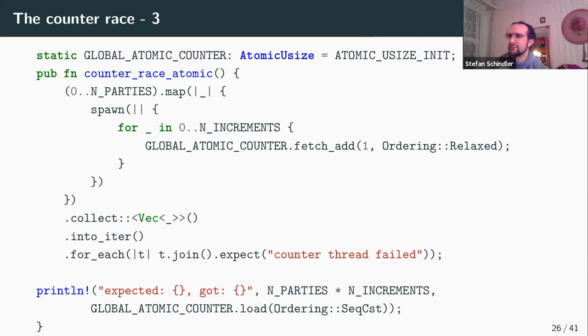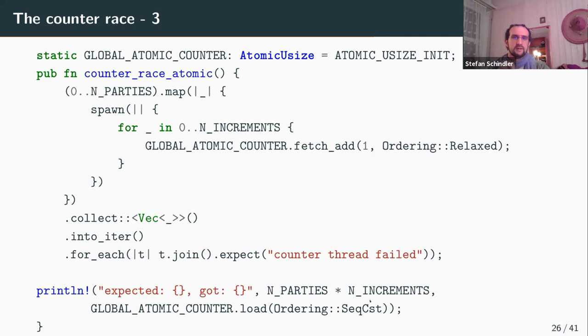Moving on. Ordering. If you come from C++, they introduced the concept of ordering because there are different trade-offs when you write to stuff. For instance, there is, you see this at the bottom, sequentially consistent. This means we don't want memory reordering and we don't want instruction reordering. So at that point, when we load this thing, every code that has been above this has to be finished. Every memory read and write has to be finished at that point. That is great for stability, but it's pretty bad for speed. How bad, I will tell you later in the measurements.